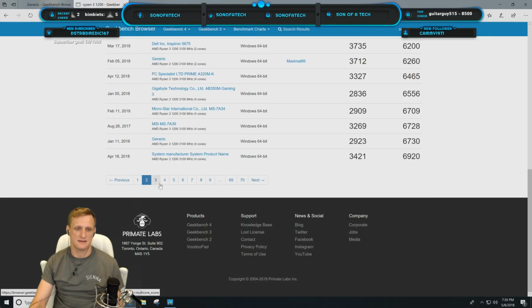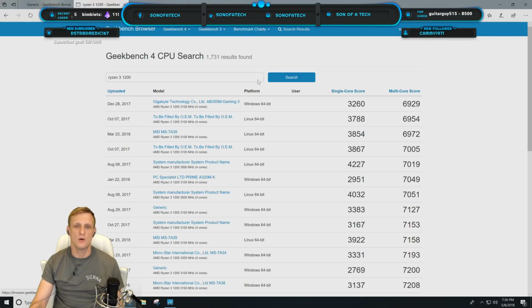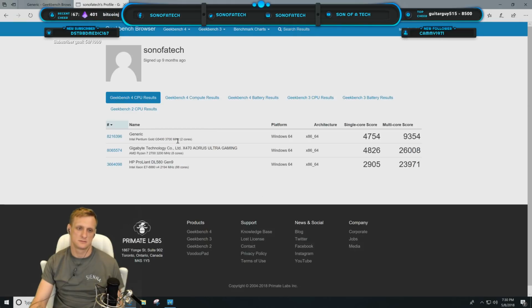Yeah, I can't tell unless I go run my... Oh, hold on. Man, I do not have a 1200 in here. But see, there's the single core on Zen Plus and the single core on the Pentium there.